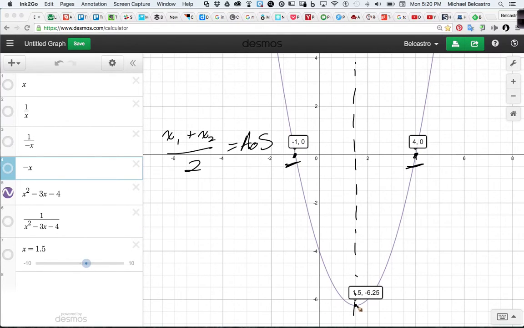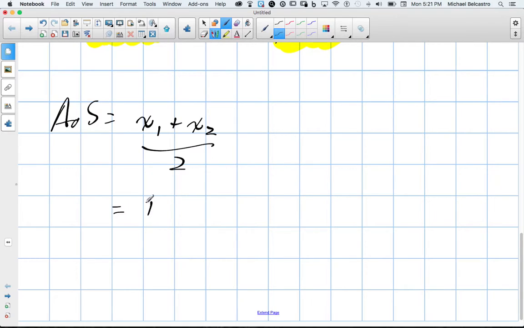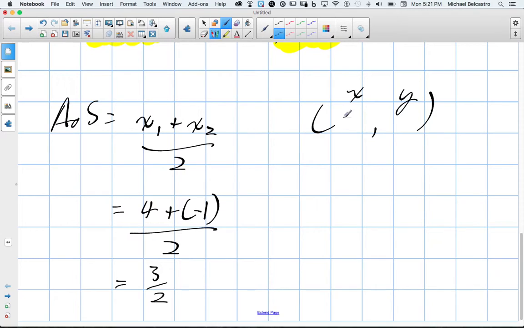That'll give us our axis of symmetry, and we know that's where everything's going to do its changing. So let's slide on over here. Our axis of symmetry, AOS, is equal to one of the x-intercepts plus the other x-intercept divided by 2. Well, we have them. One of them is 4, and the other one is -1. Add them together and divide by 2. That gives us 3/2. Perfect. So we have our fraction, which is essentially our x value of the vertex, the same as the axis of symmetry, 3/2 or 1.5.